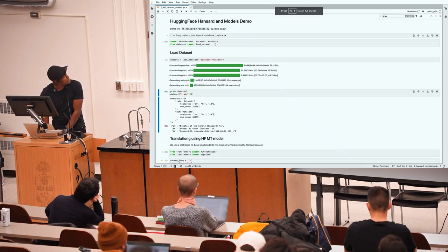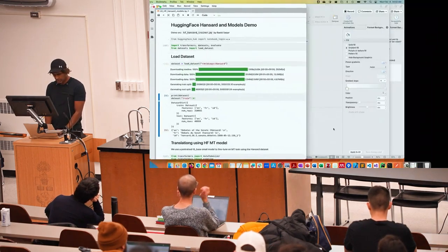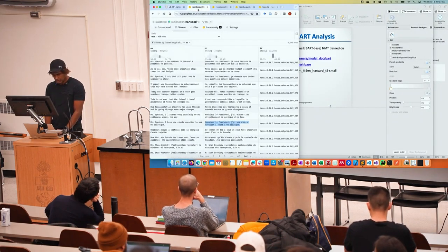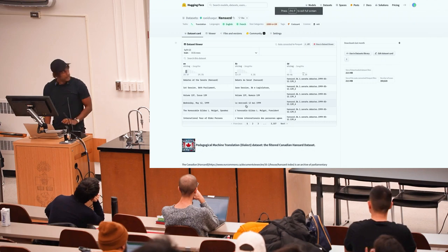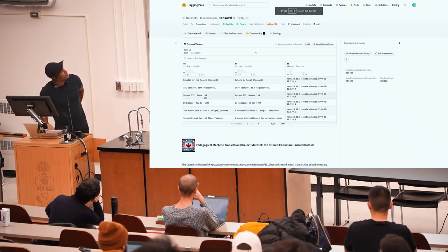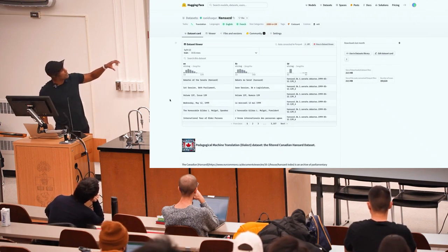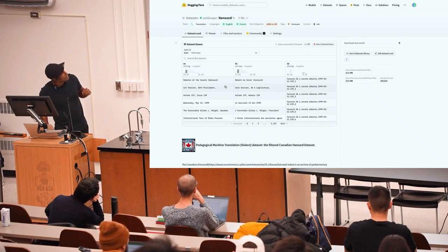Okay, so if it's a data set on Hugging Face, you can see that you have the train and test splits.